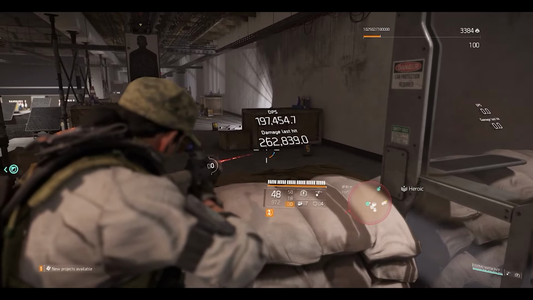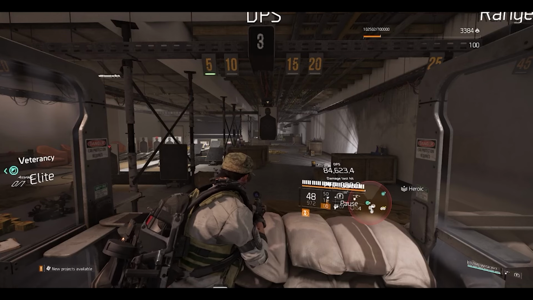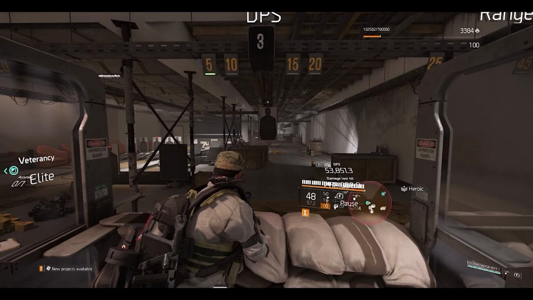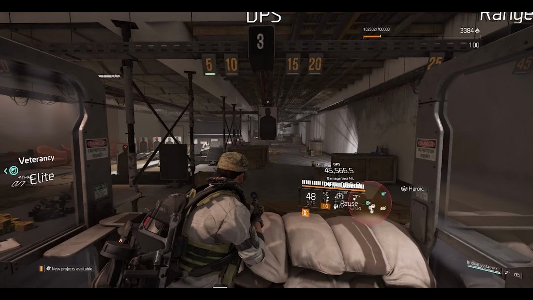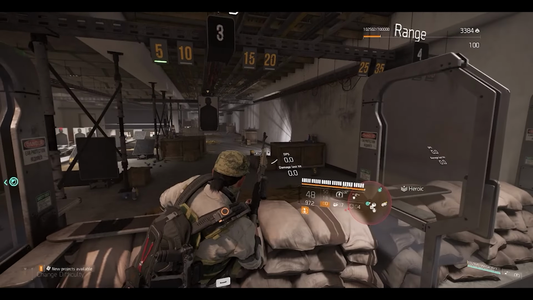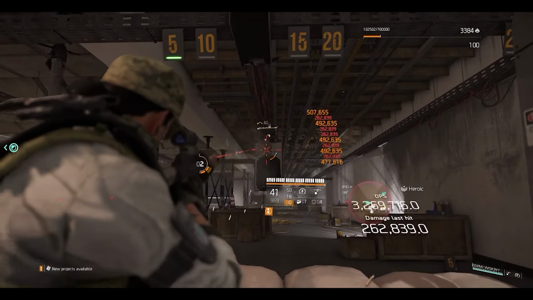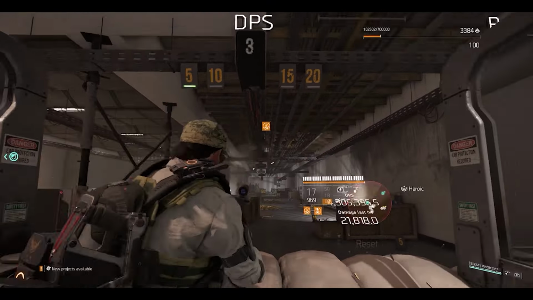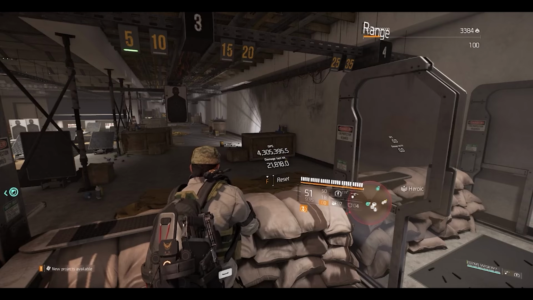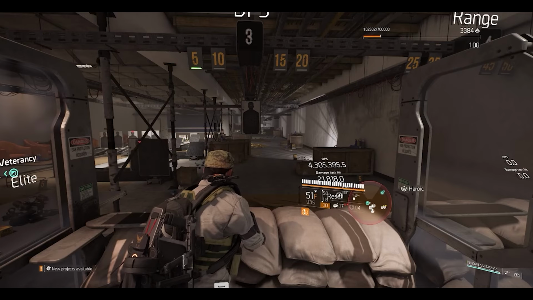you would multiply 262,839 by 0.36. Yes, 0.36. I know I said 0.39. It's 0.36 for your per bullet damage, roughly. Or you take your DPS, which is more convenient. So you multiply 4.3 million by 0.36, and that's how much damage you're going to do to a player character.